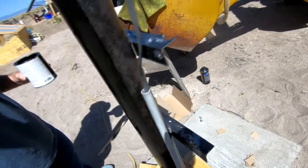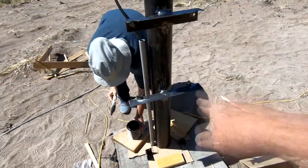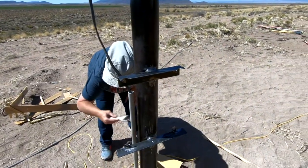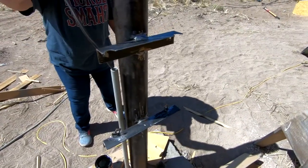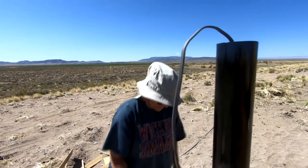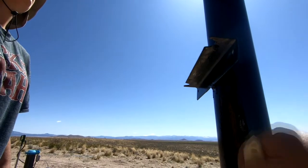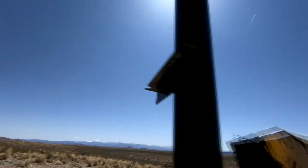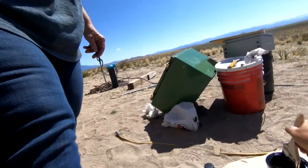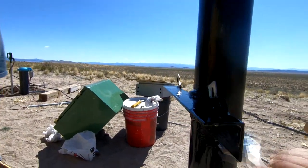This morning we got out early before the wind picked up and did a little bit of MIG welding — welded on these cross pieces to support the boxes. We're getting ready to install these boxes, but first we thought we'd put a decent coat of paint on this to protect it from rust. We put some hardener in this paint so it would dry faster, because the afternoon winds will absolutely throw sand all over this. So we're trying to get it painted and hardened before that happened — it dries pretty quickly in this nice dry climate with no humidity.